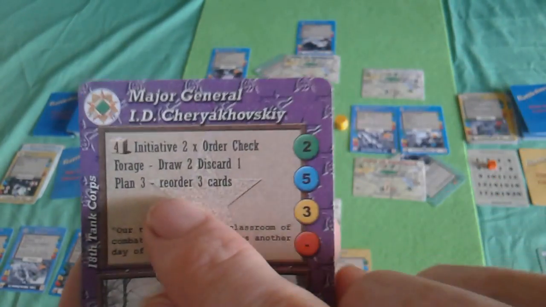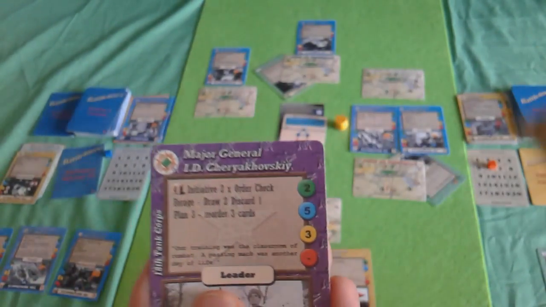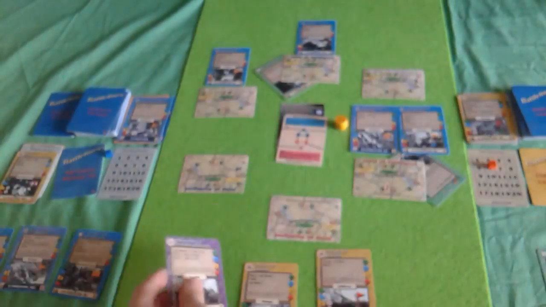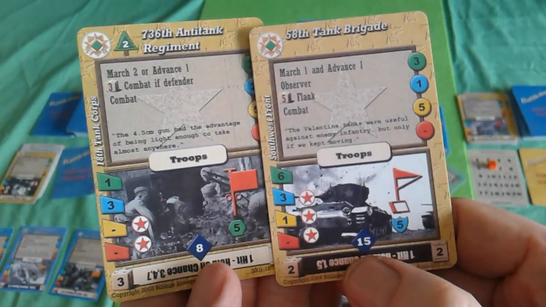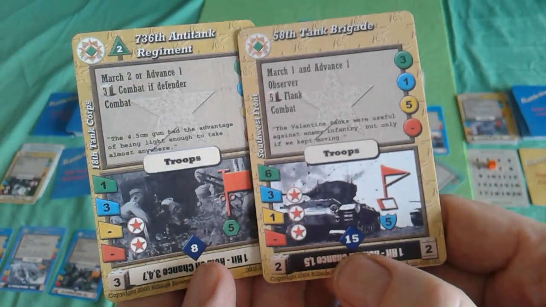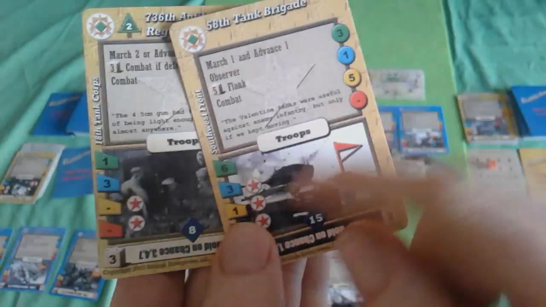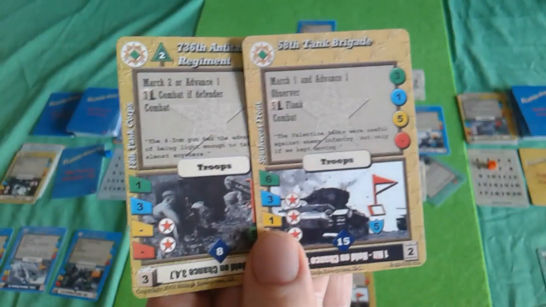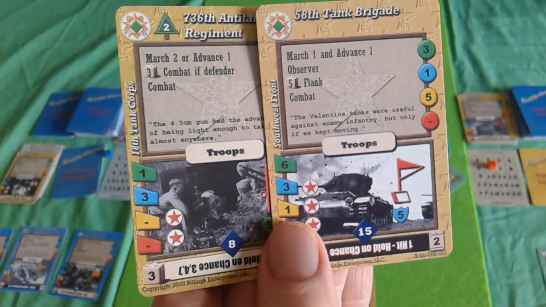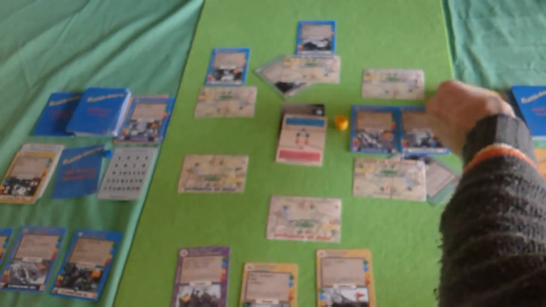The next thing he can do is forage, and that is you draw 2 cards in this case and discard 1 of them. So that's good, it's giving me a choice. Actually, it's a bit of a shame. I could do with both of these. I'm going to keep this one, I think, although it's got a stronger combat component, but that's got a good cover. I think I'm going to go with this one. So I discard that one.